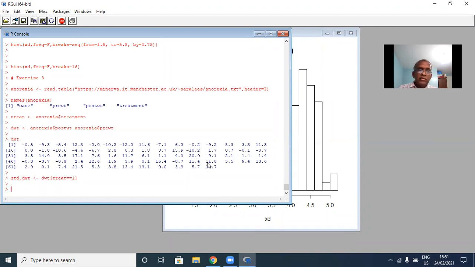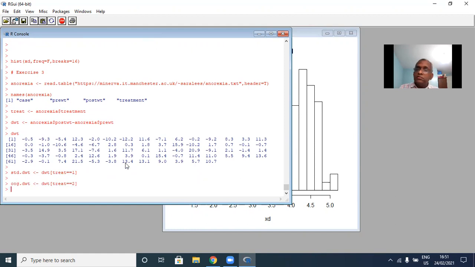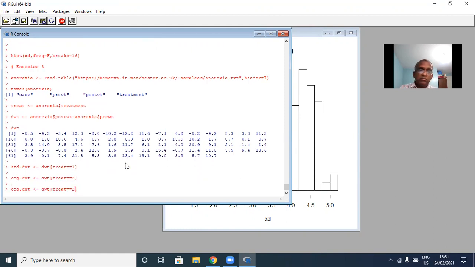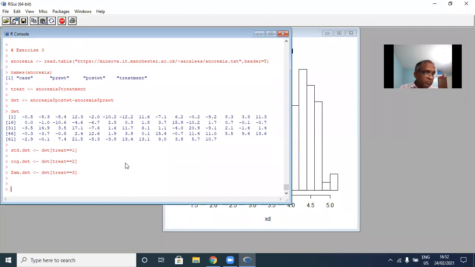Now, what this does is it selects the differences in weight corresponding to treatment 1, and this selects the differences in weight corresponding to treatment 2, and this one selects the differences in weight corresponding to treatment 3. Now, as I said a couple of times already, I want to know which of the three treatments is most effective.